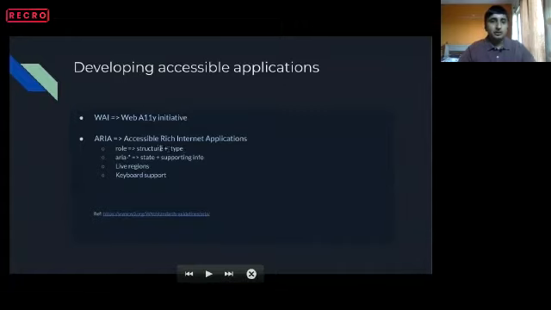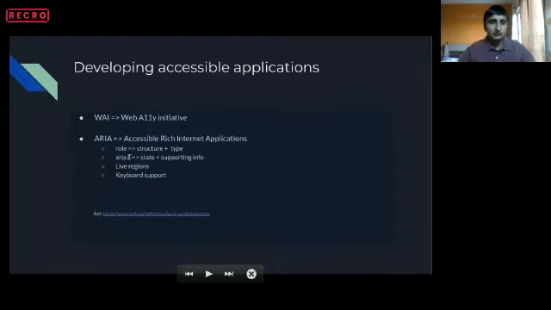For example, the landmarks I just showed you. You can either use the main tag in HTML, which is semantic, so it will implicitly give you that, or you can have a custom element but give it the role main. So role equal to main, and that will drive the structure of the page. And same with type. You can create a custom button and give it role equals button. Then there are these aria-asterisk attributes, where the asterisk is like a regular expression.